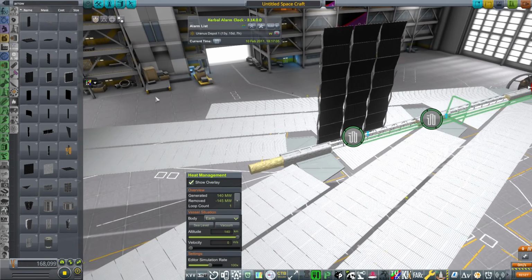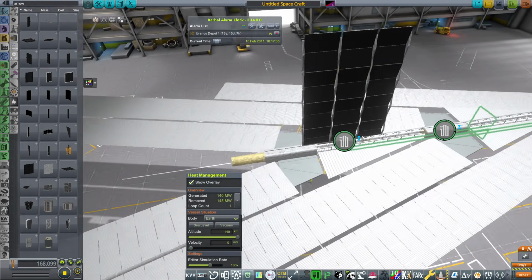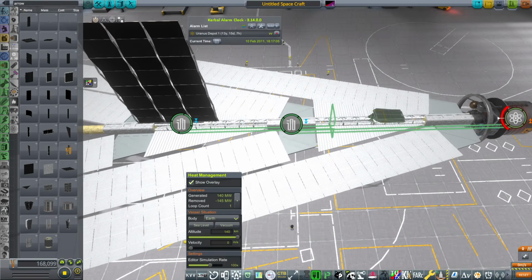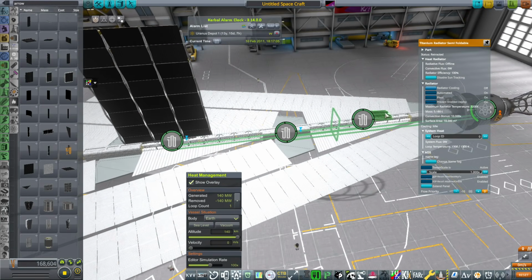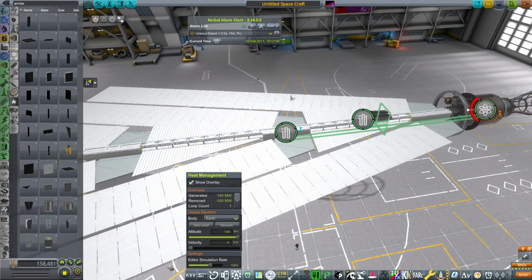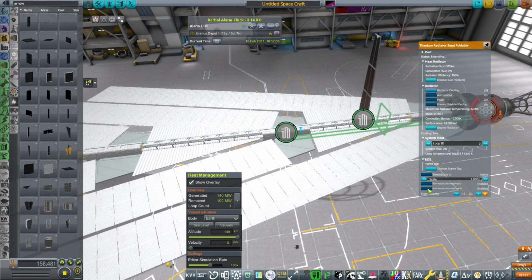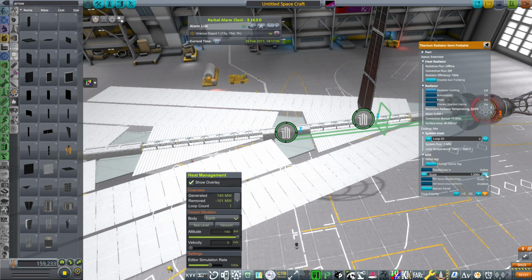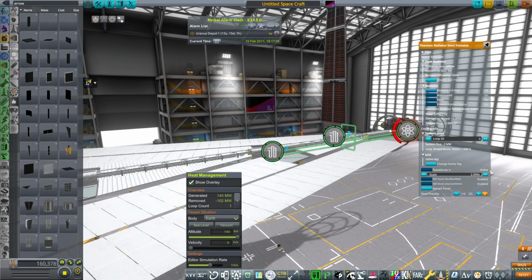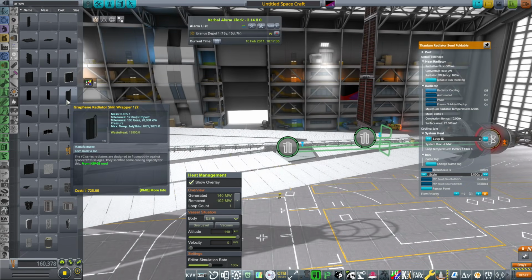So that's good. And then the titanium ones do not do as well as the graphene ones. They only do 30 kilowatts per meter squared. So if we remove this, we're back having a problem here. And when we extend panel, we only get 1 megawatt. We have to scale it pretty big, but that's fair because the titanium ones operate at 850 Kelvin, whereas the graphene ones operate at 1450 Kelvin.